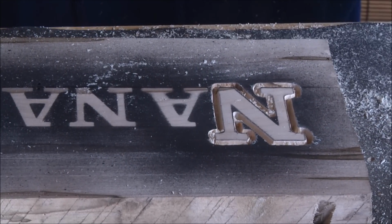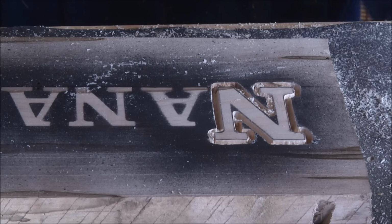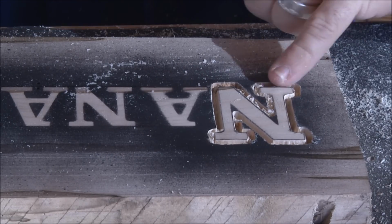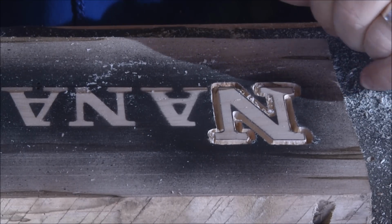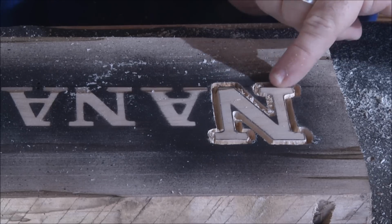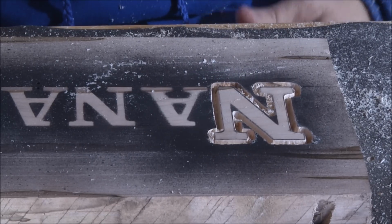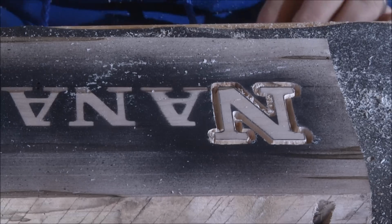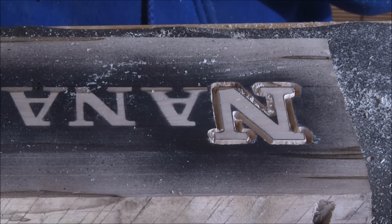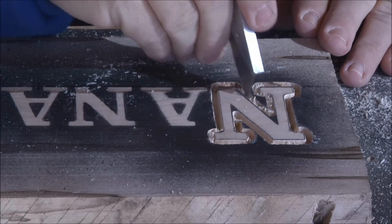Okay, so you can see how it kind of bunches up in there, and I think some of that is the wood. Some of it may be some moisture. Oh, I'm good, babe. I've got my little heater here. Thank you. I think some of it may be the moisture in the board. So let me see what I've got. Let me pull out my pocket knife, and I want to kind of clear that out.